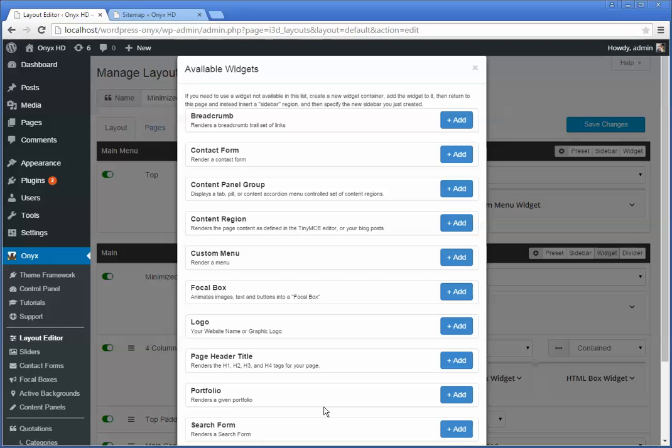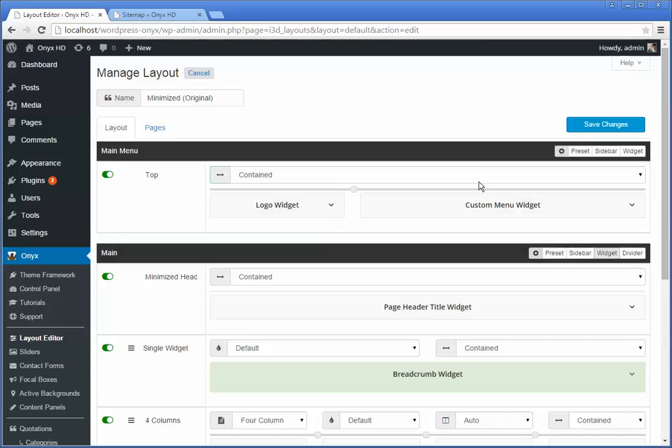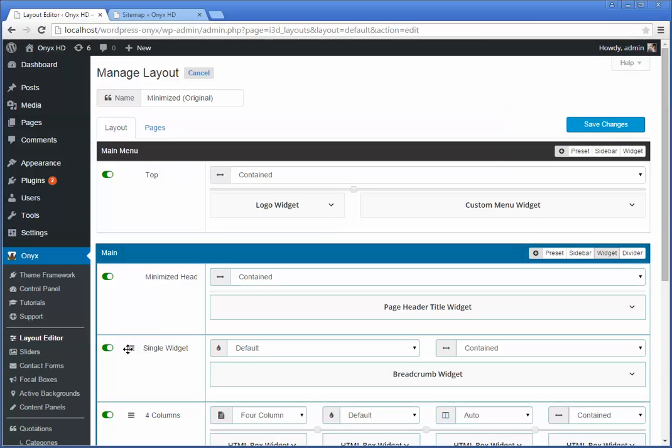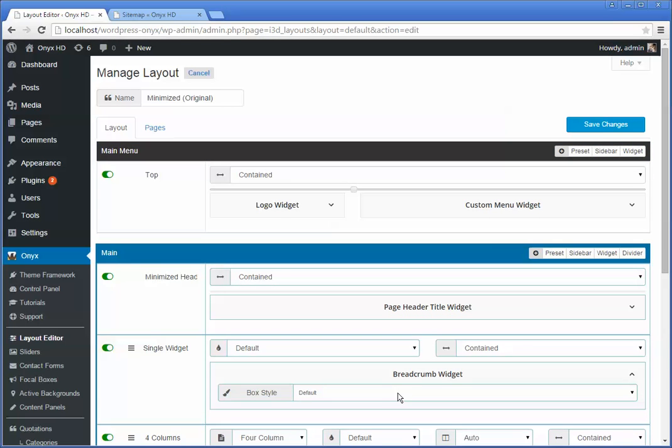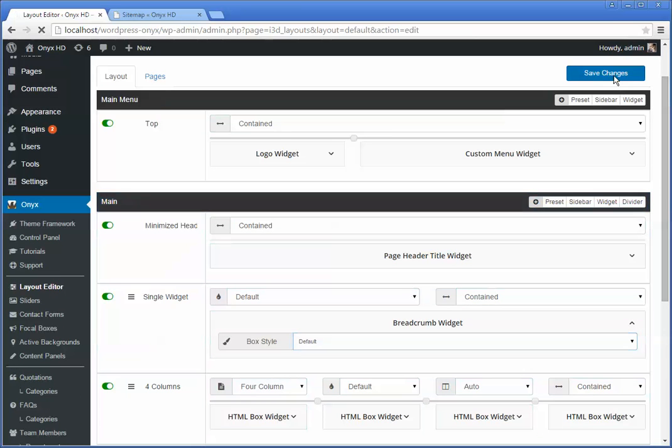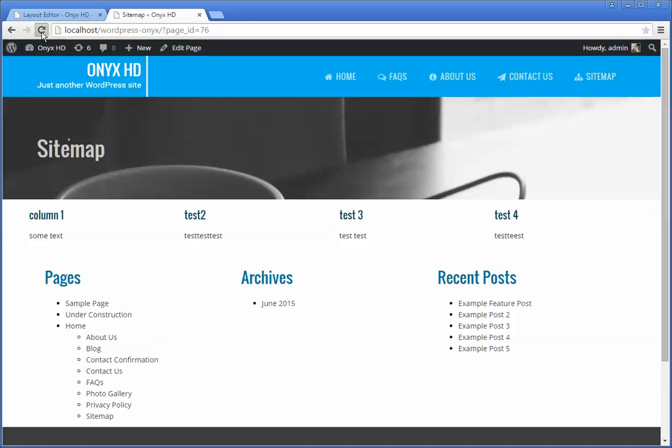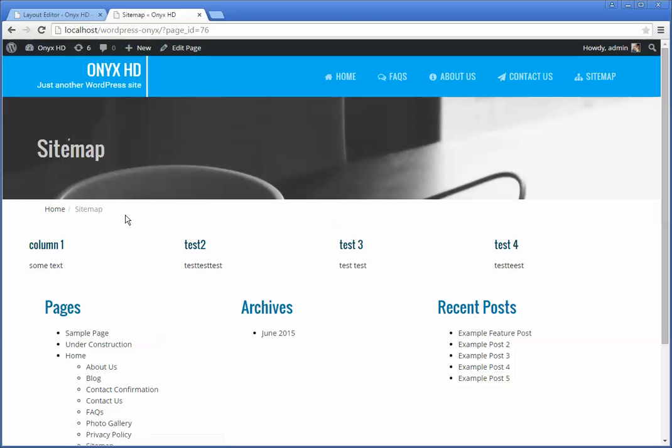They're only going to show up as a single column, and they're going to take up the width of the contained area. So for example, let's put in a breadcrumb trail. Here's a single widget. We're going to just leave it like that. Do we want to change anything else about it? Nope. There isn't really anything you can style here except maybe the box style that surrounds the text, but let's just hit save. And when we reload this, the breadcrumb trail shows up right there. So that's the purpose of having that. You don't actually have to have a million and one sidebar widget containers with a single widget in each one.